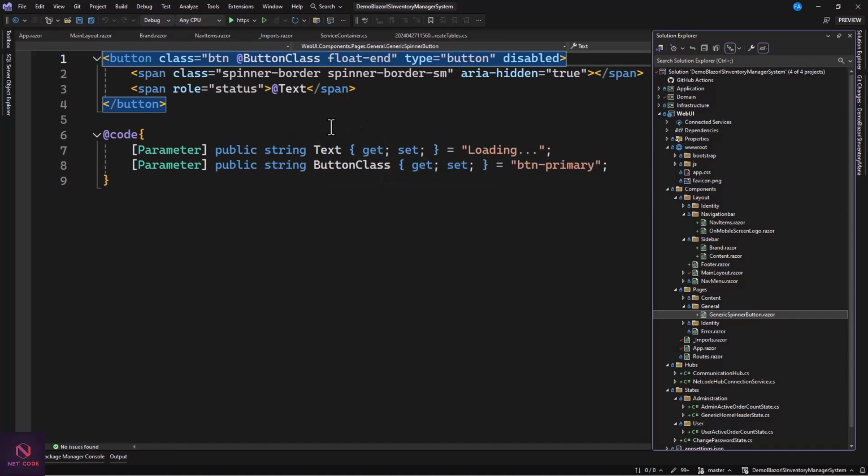So this is used when you click on the button to tell the users that there's a process going on. Okay, so this has a spinner in the button, and that's what it is doing. So it has no interaction, you just pass in the text, and you pass in the button class. So these are the default values set. So if you don't provide any value to it, the text is going to be loading, and the button is going to be primary, which is going to be blue, type, and so on. Okay, so we have this.